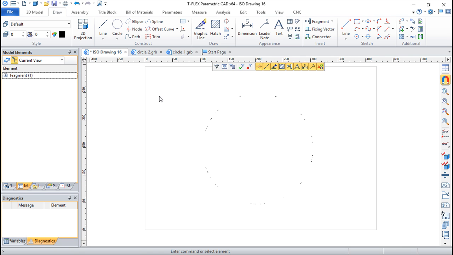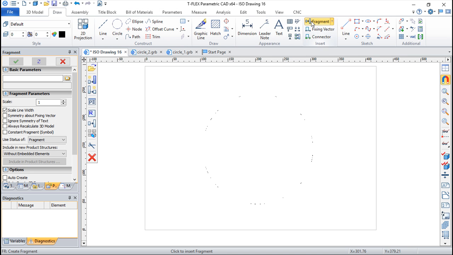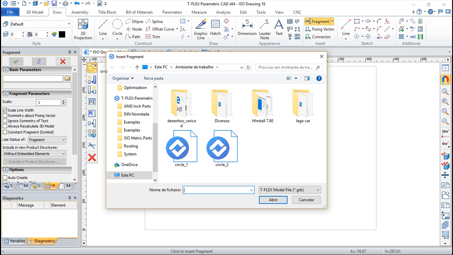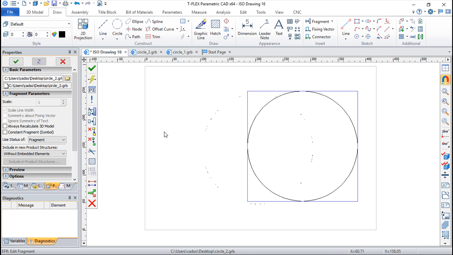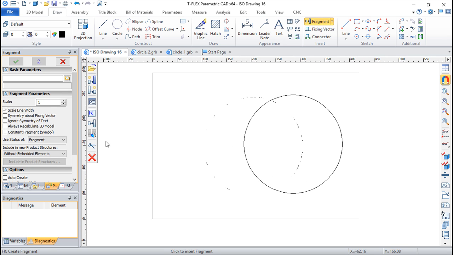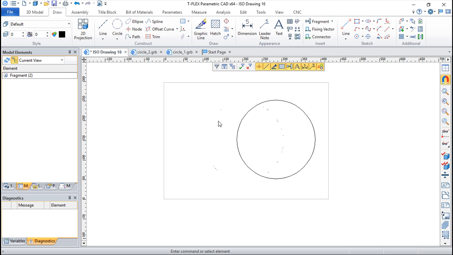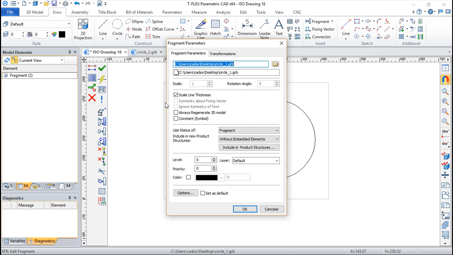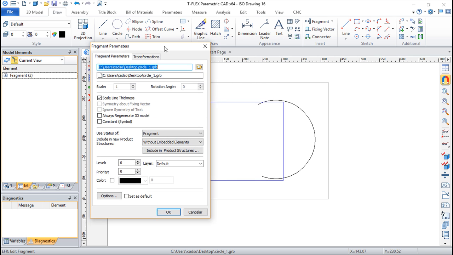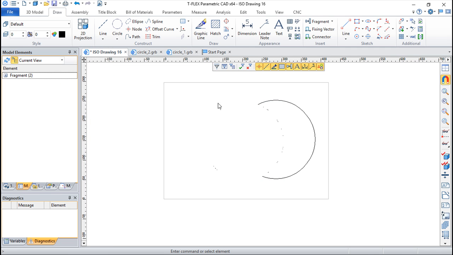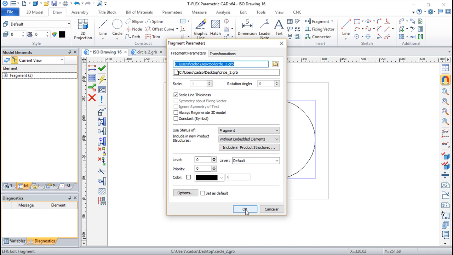And now just say fragment, select file, circle 2, and that's it. Okay, I have a couple of parameters in here, no big deal. So let us see what the parameters are. This first one should be on top. I will say priority 1, probably it was not defined, and this one in here is priority 0.